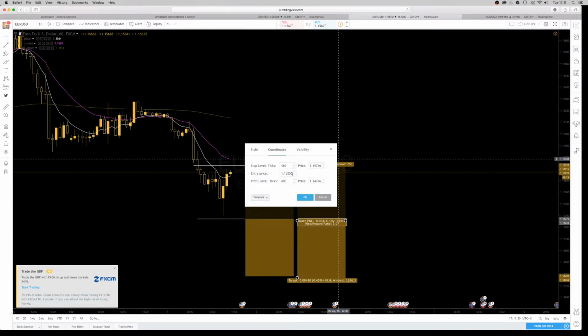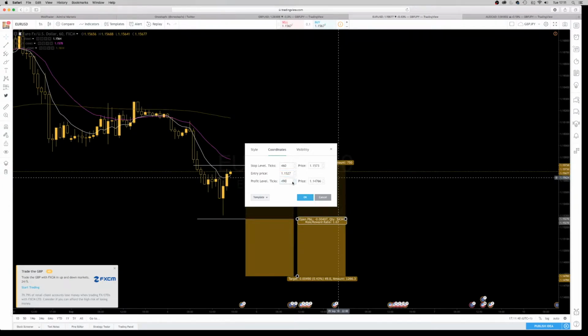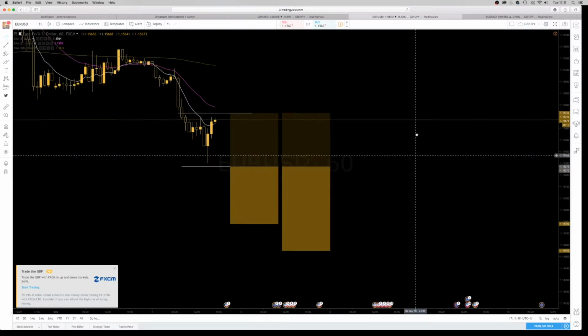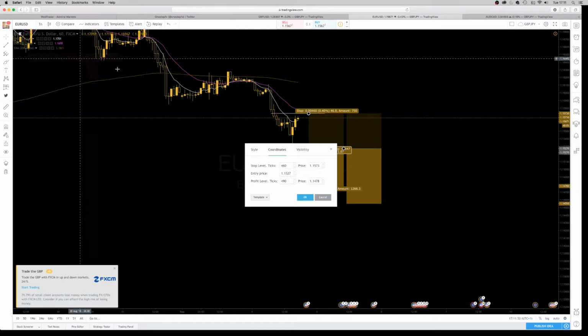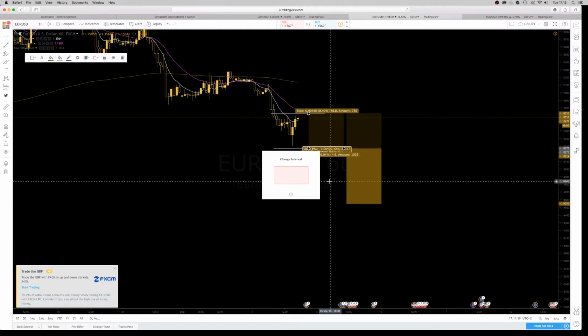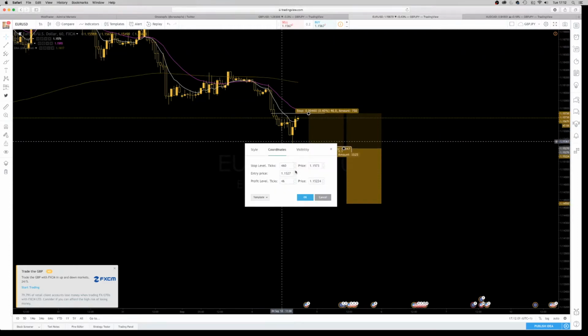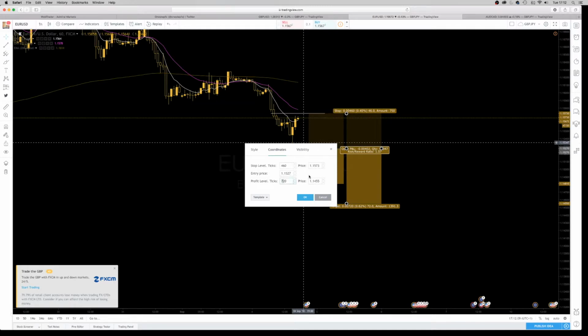And again, 27. Okay. Profit level 72. 72 pips for the 2-to-1, which for some reason, why isn't that 46, 46, 46 and 46. Oh, the joys of trying to do things while you're recording and don't feel under pressure. That's 92, not 72. What am I doing? You can tell I'm a maths genius.